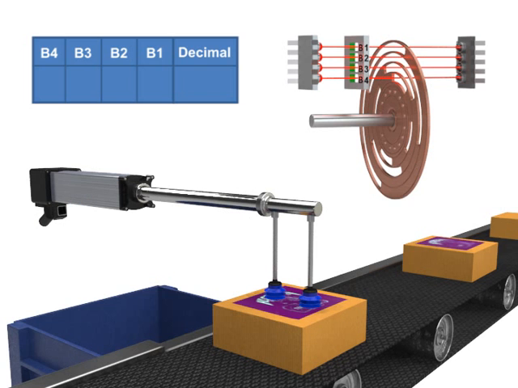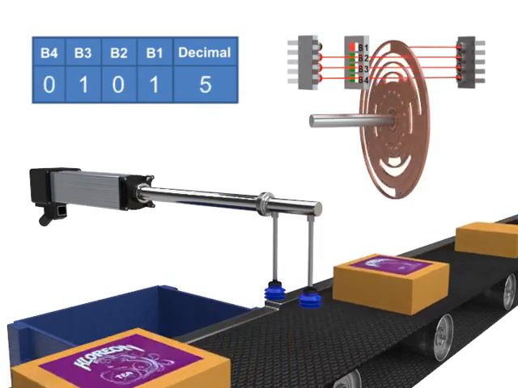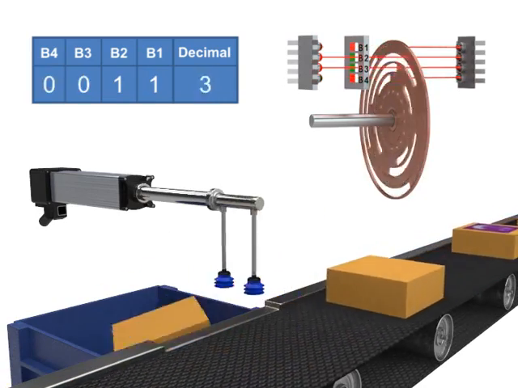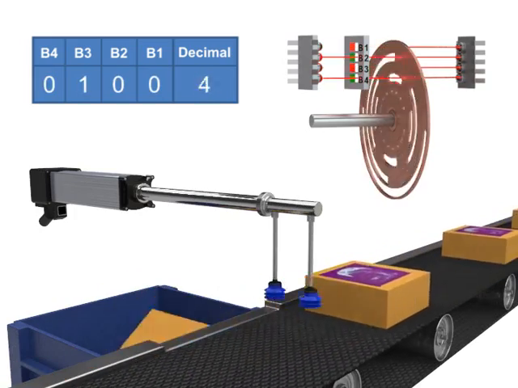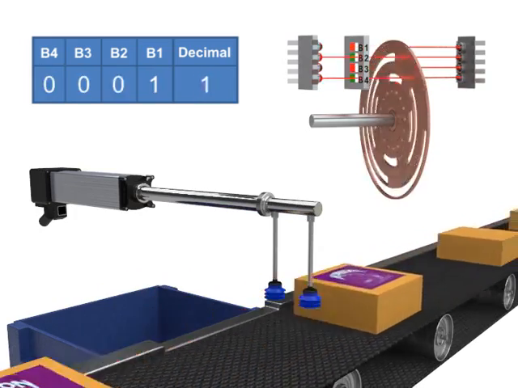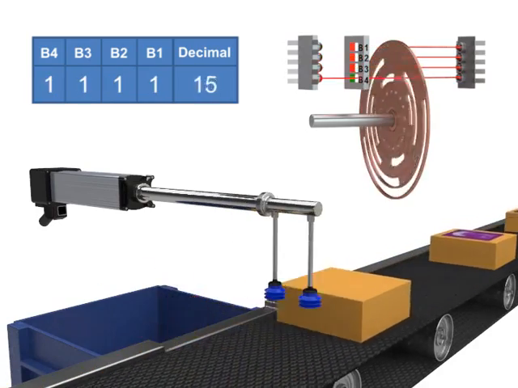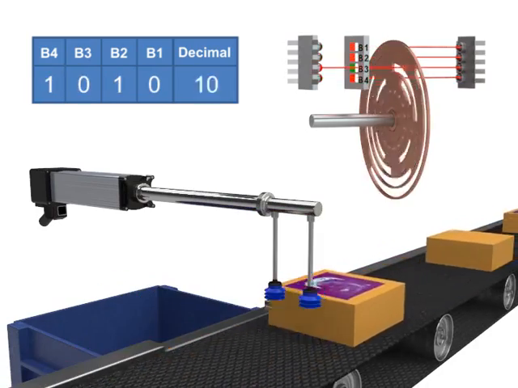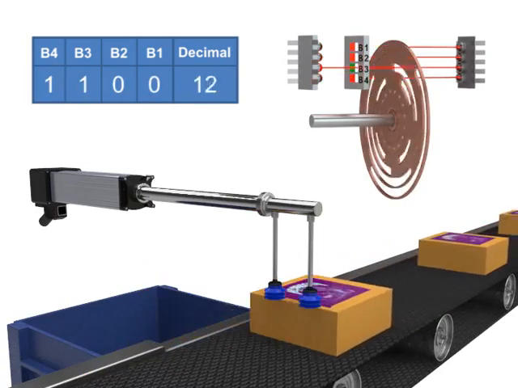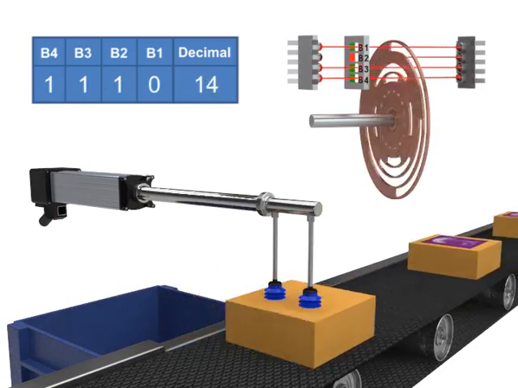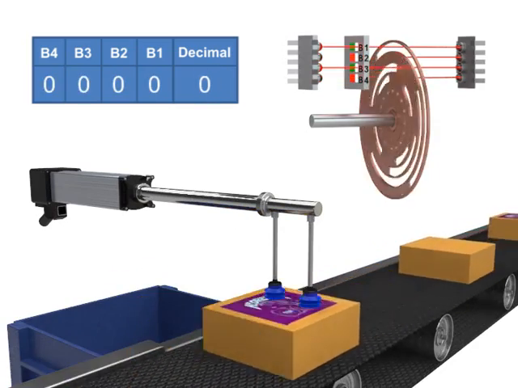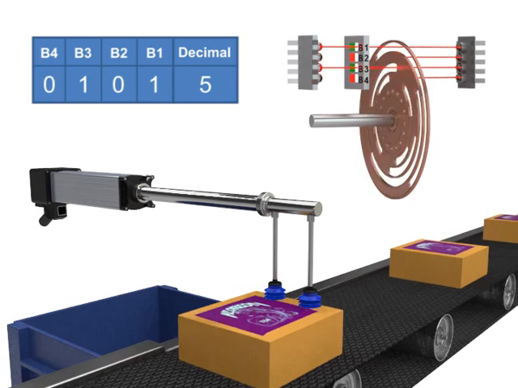For robot applications, absolute encoders are commonly used for precise positioning operations. The actuator in this example demonstrates the function of the absolute encoder in operation. As the actuator moves to push the carton, the encoder provides feedback that it has reached the user-defined position. The actuator then moves back to the home position, verified by the encoder, completing the cycle. Using feedback devices closes the loop in motion control systems.